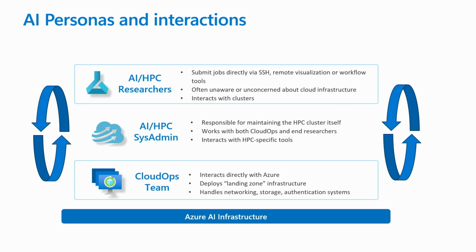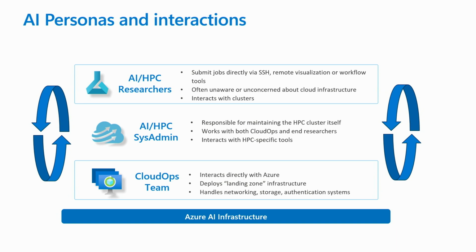One level above that is your system admins. So once your cluster has been brought up, once you have all your infrastructure in place, you have to maintain the system. That's where your system admin comes in. They're responsible for maintenance. They work with the Cloud Ops team and the end researchers, the users of the machines that are submitting the jobs. And they also interact with HPC-specific tools.